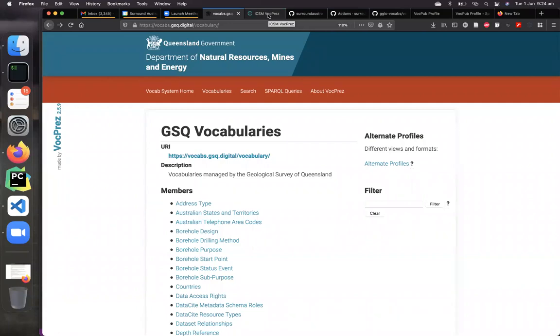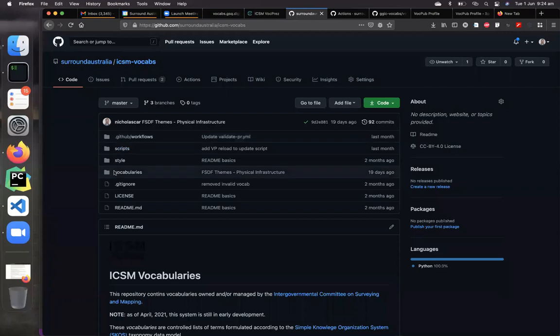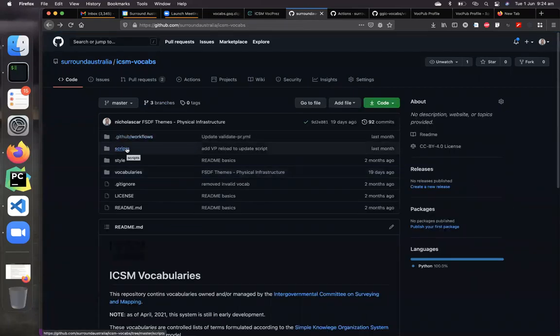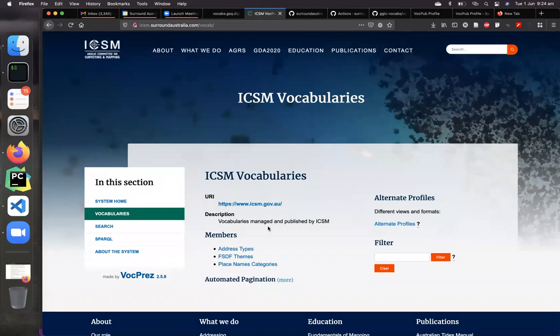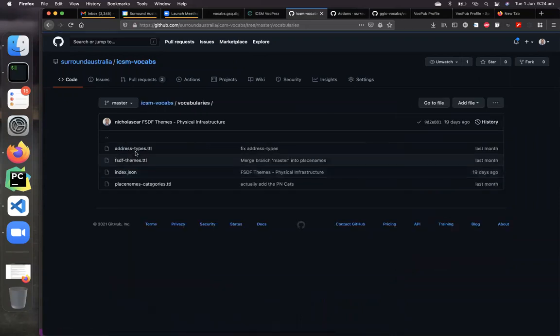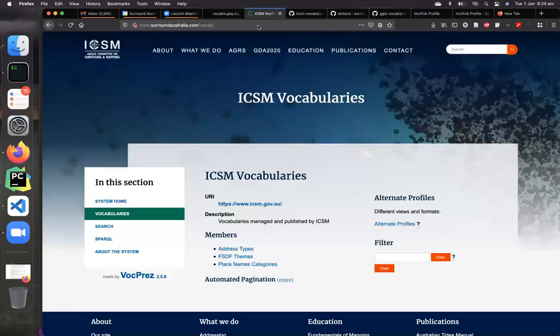The vocabularies are stored in different places. They have different management or governance regimes over those, but technically they operate in the same way, which is someone maintains the data store of vocabularies here. They've got all of these scripts to assist them in doing that. If things run correctly and are valid, then the results appear fairly instantaneously in the target system. And the person managing the vocabulary content can always come in here and just delete a vocabulary or directly manage it. And again, the changes will occur here.